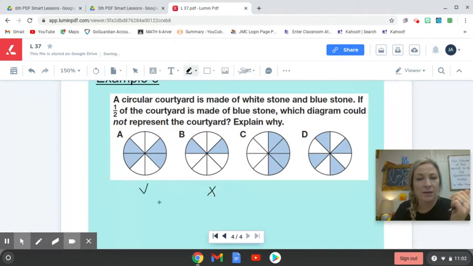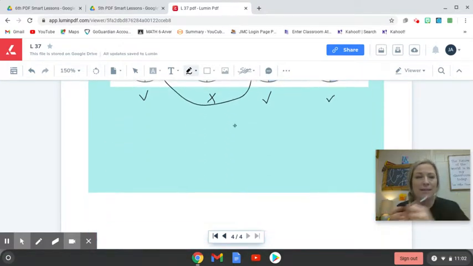Let's just double check the other ones, though, just to be sure. One, two, three, four. Yep, that represents one half. One, two, three, four. Reminds me of a windmill. Yep, one half. So our answer in this case is B. B does not represent one half. All right, I'm hoping that's helpful for some of you.